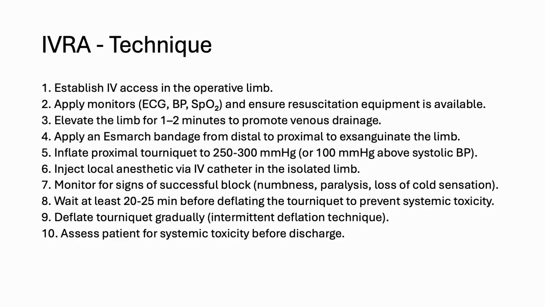above systolic blood pressure. We're then going to inject local anesthetic via IV catheter in the isolated limb. Monitor for signs of a successful block: numbness, paralysis, loss of cold sensation, all the things we normally look at. And wait at least 20 to 25 minutes before deflating the tourniquet to prevent systemic toxicity. And we're going to deflate the tourniquet gradually, which allows for that local anesthetic to slowly seep out. Then we're going to assess the patient for systemic toxicity before discharge.